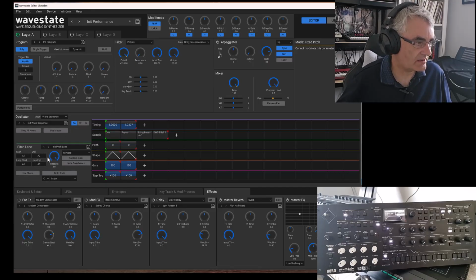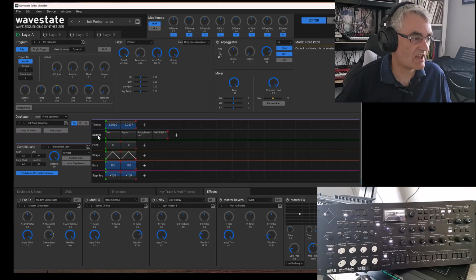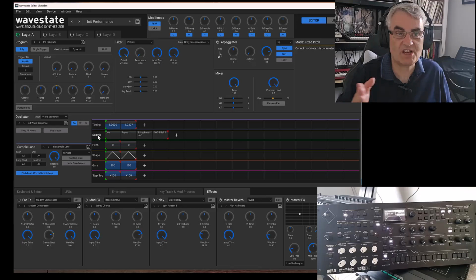We've got the start and end points, just like we have with the other ones. We've got shape, which I'll show in a second. Note on advanced, which actually is on the other ones as well, so I better explain what that is. Note on advanced is a great feature, and I've used it quite a few times for various little tricks. Basically, as you press a note, the sample lane changes. So you might use that so the samples don't change the time, they might just stay fixed.